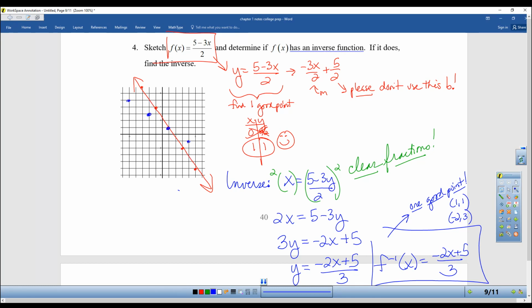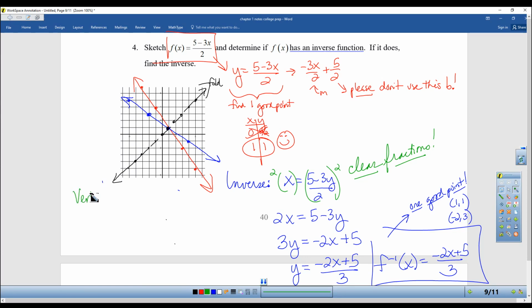Up 2, back 3. So the reason I wanted to do this one is this is actually pretty hard for kids to see its reflection without actually drawing the line y is equal to x. And even then, it can be a little bit tough. The curves are actually easier to see how they reflect. But tilt your head so that your head's in line with this diagonal, and then try and picture yourself folding it. If you folded it, this blue would match this red, and this red would match this blue. So it does work out.